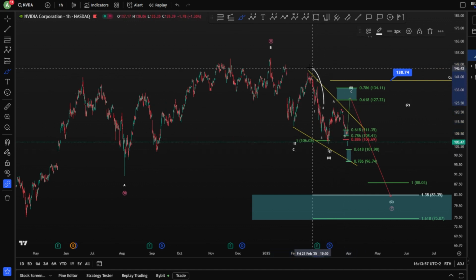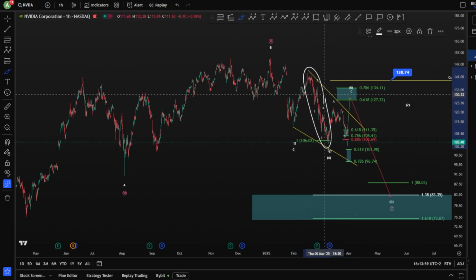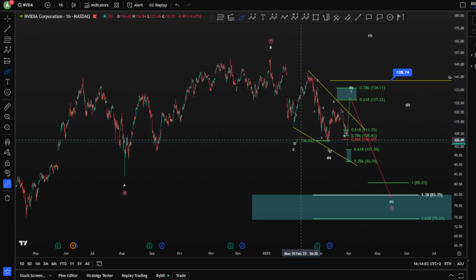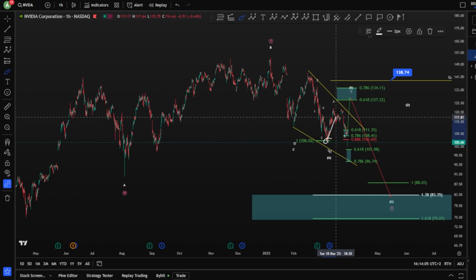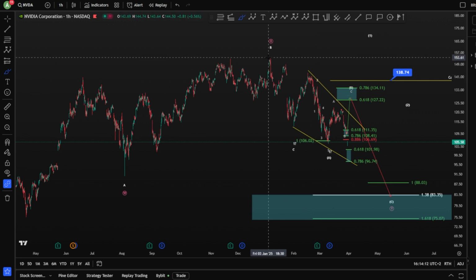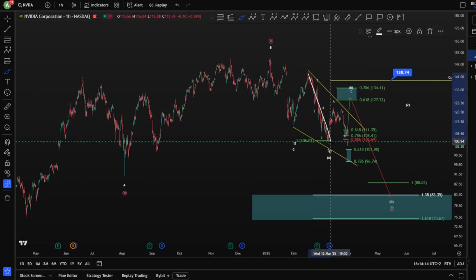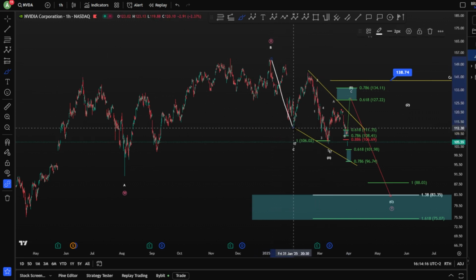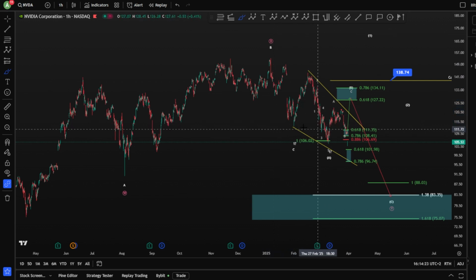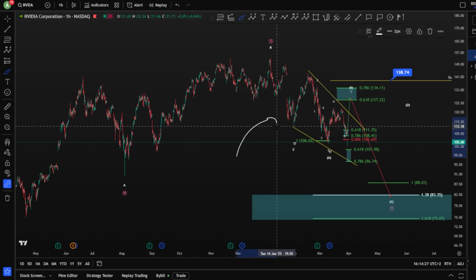However, what I have a problem with is, of course, the structure of this wave 3, plus that it has hit the 1-to-1 fib level. Now it has hit it and retraced it, which is a little bit suspicious, but still, of course, lowering the possibility. Meaning this wave is a little bit longer than the wave 1, which is kind of an invalidation of an ending diagonal based on the rules. Therefore, higher possibility has to go for an impulse.